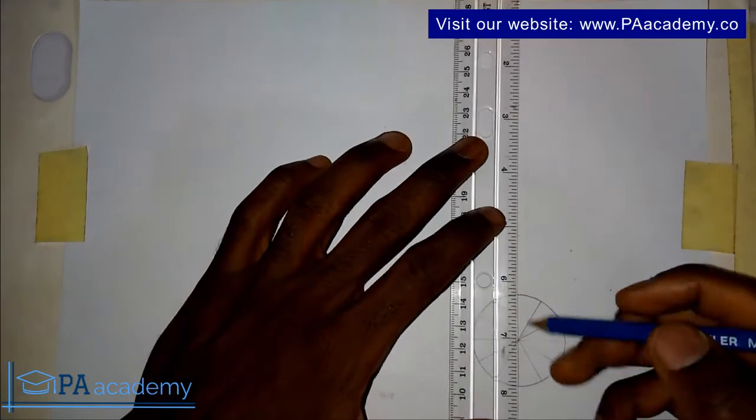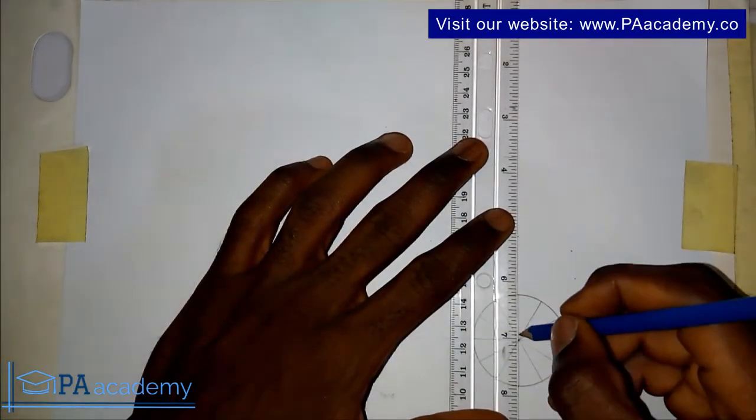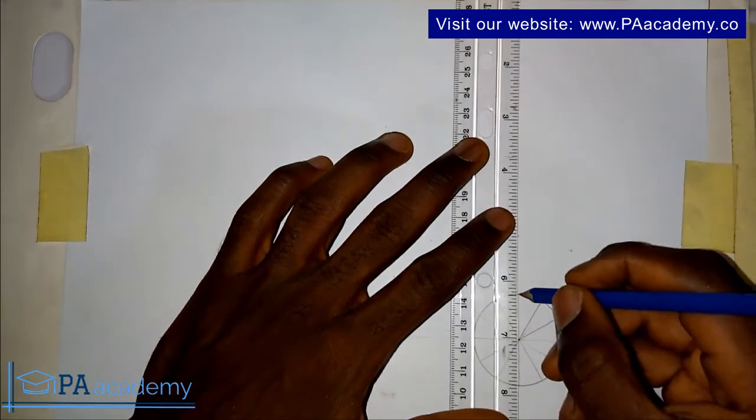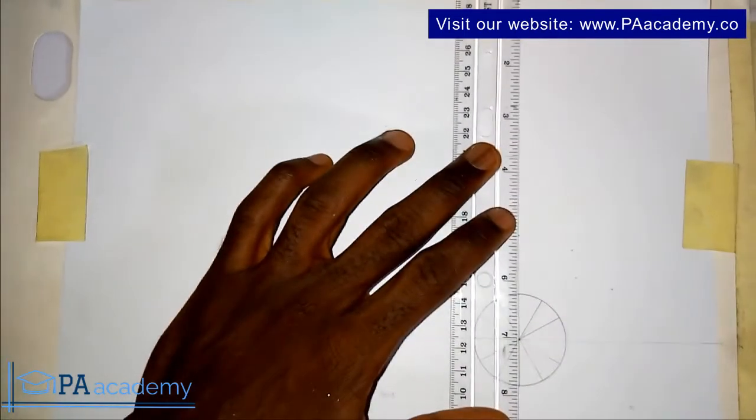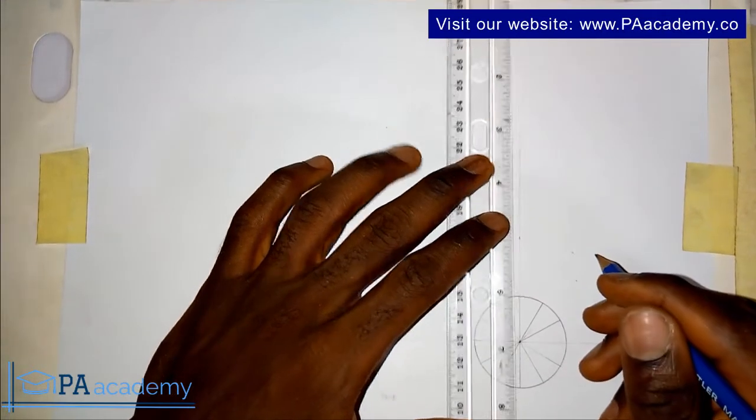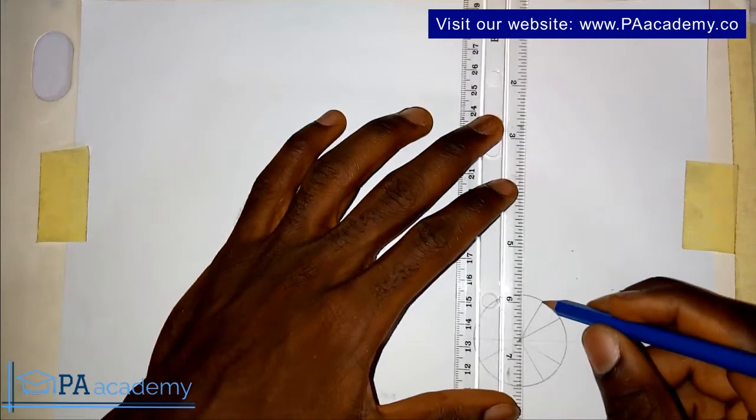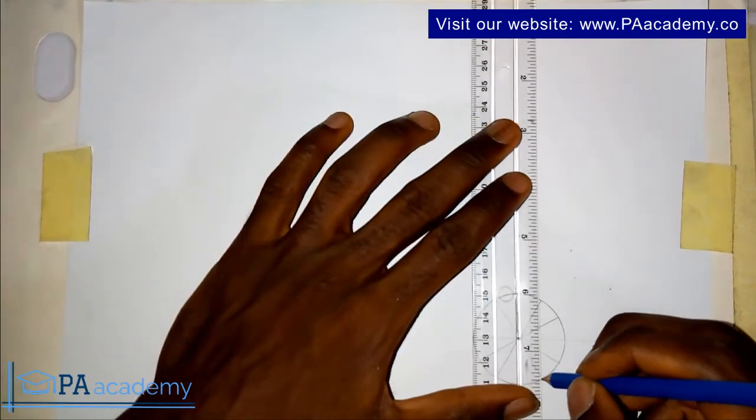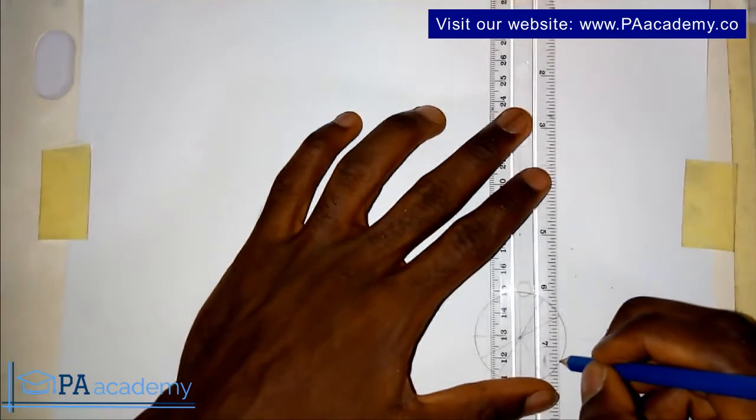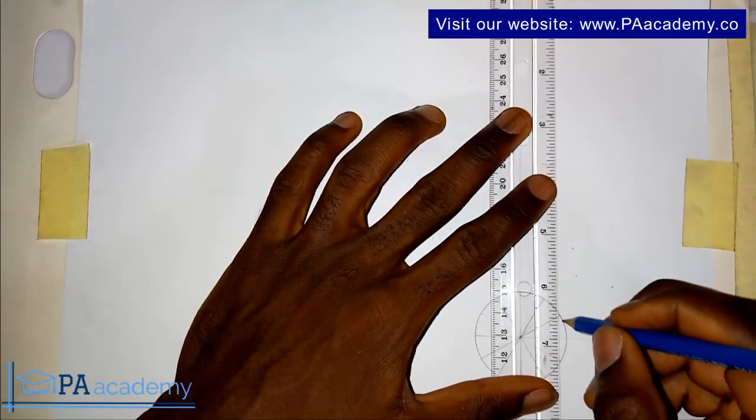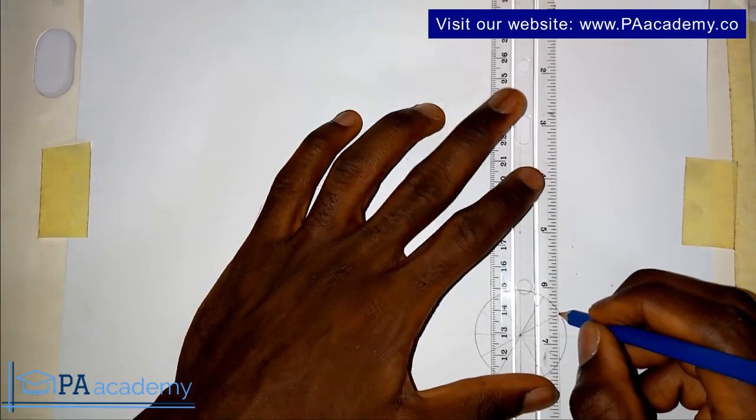Now I'm done with the division of the circle into 12 equal parts. The next thing is to project the lines vertically. In the course of this video, pay attention to some of the points that I'll be drawing. Projecting some lines is very important. These lines from this point and from this point also, I'm going to be projecting vertically, and they have to be parallel to each other.